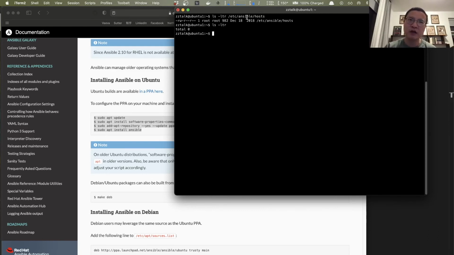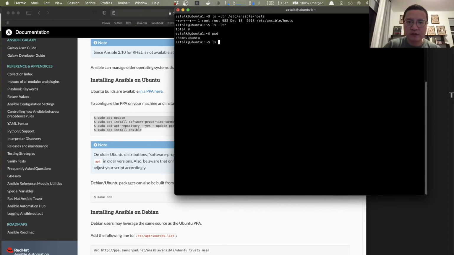So if you do not create your own custom inventory, Ansible is gonna refer to this default inventory file, which is /etc/ansible/hosts, this guy. All right. So for our case, we're gonna create our own inventory file.